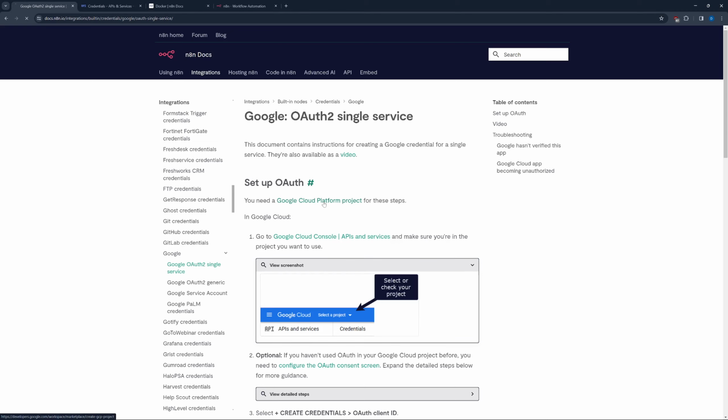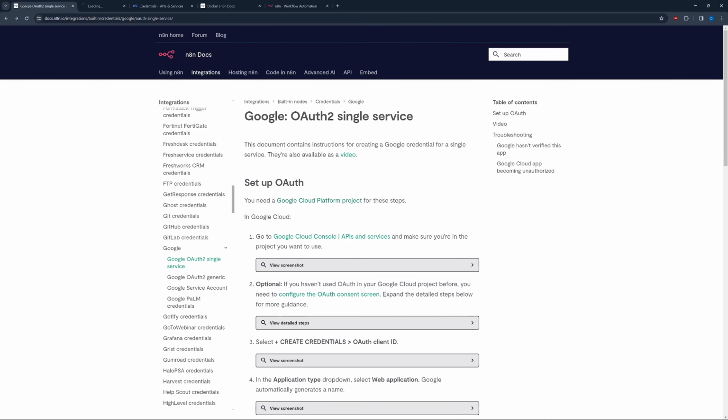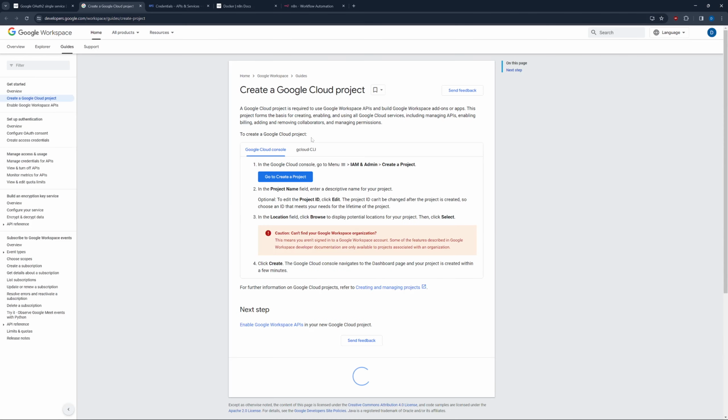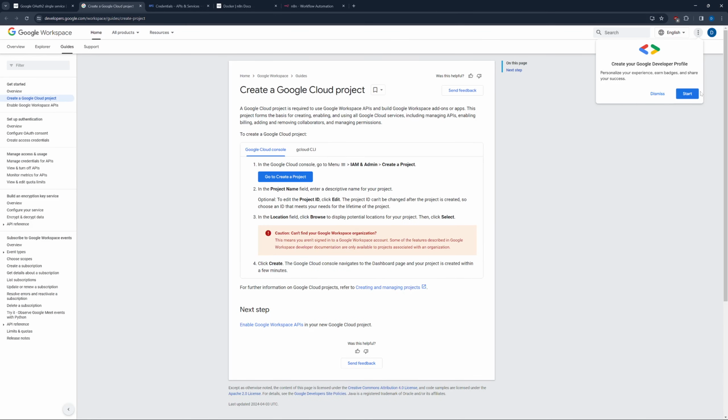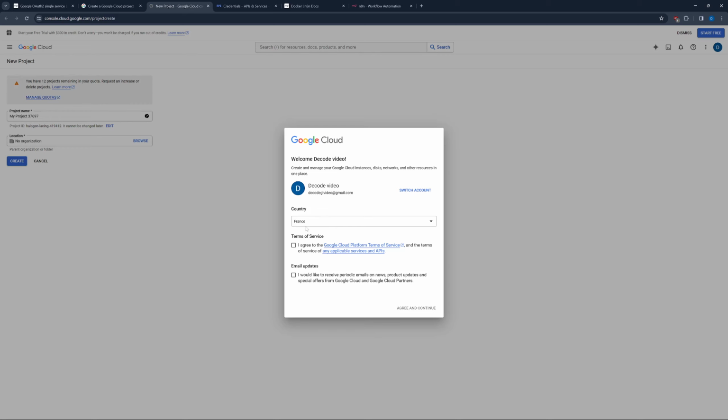So the first thing is to go on the here. You need the Google Cloud Platform project. So let's try to open this in a new tab. Okay. Yeah, so I created a brand new account for you, so we follow the same steps together. Create a new project.